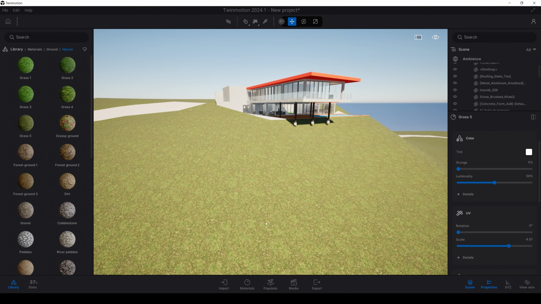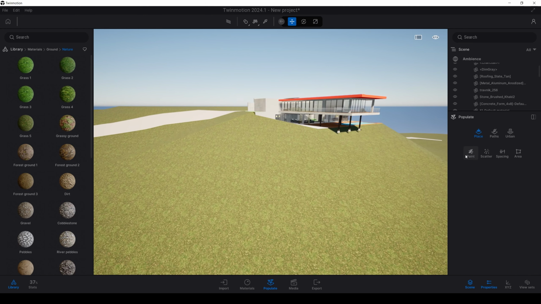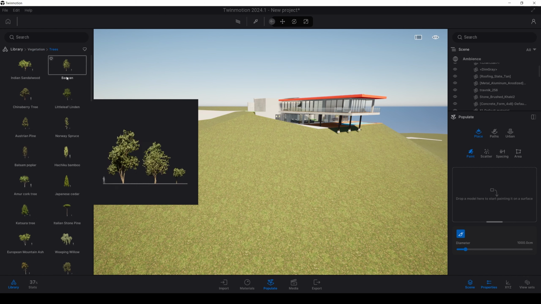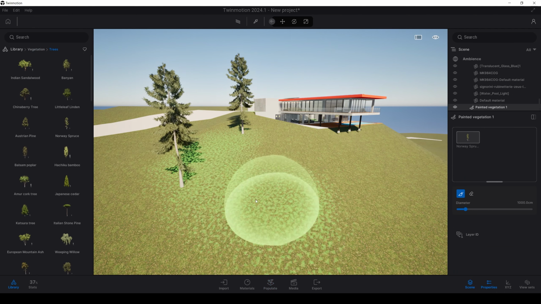Anyway, for the scatter, we will go to Populate and click this place. You know, this one is old. Maybe let's apply this tree.